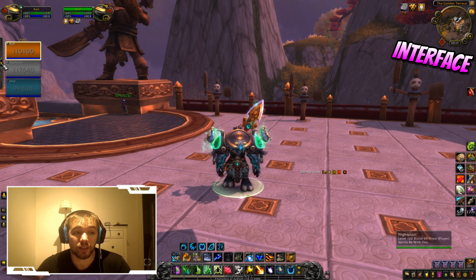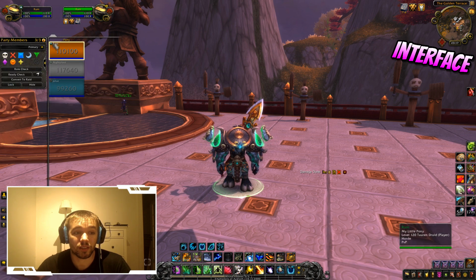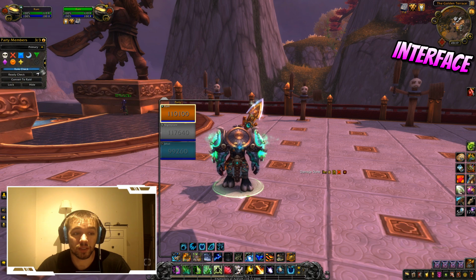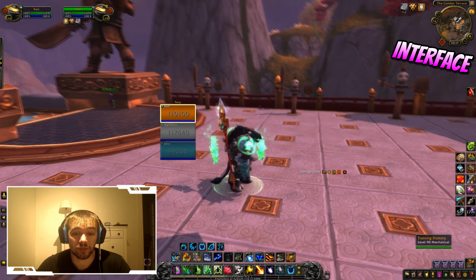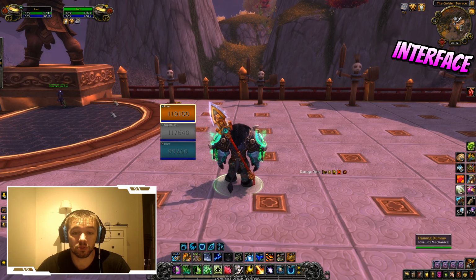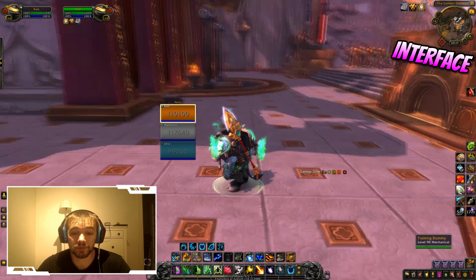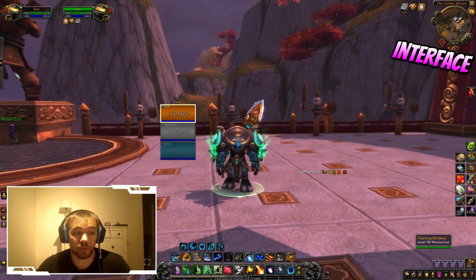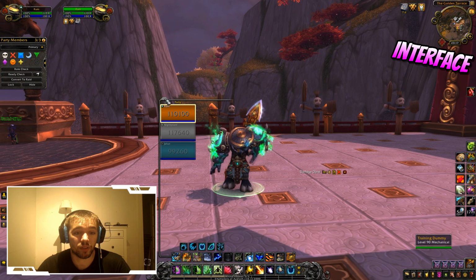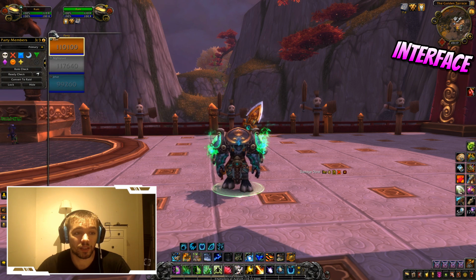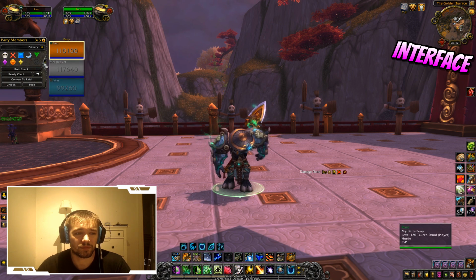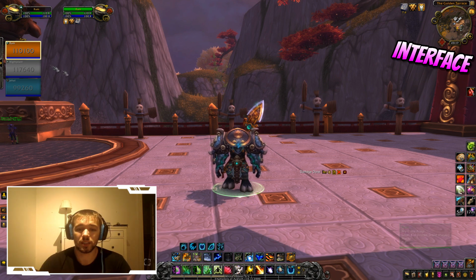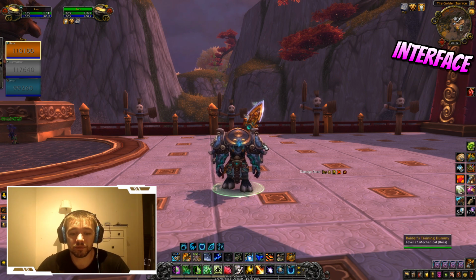You can also click this, say unlock, then move it to here, lock it, and now you have your party very close to you, so you just have to focus here on the screen. But somehow I like to have it up here, because I want my screen to be nice and clear.